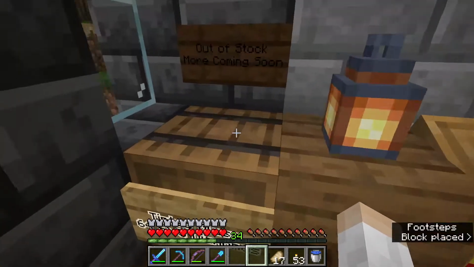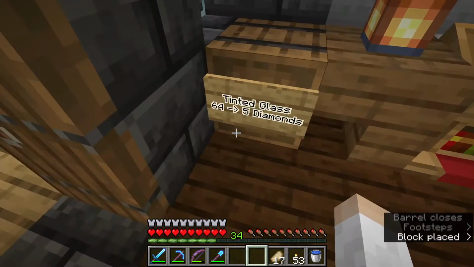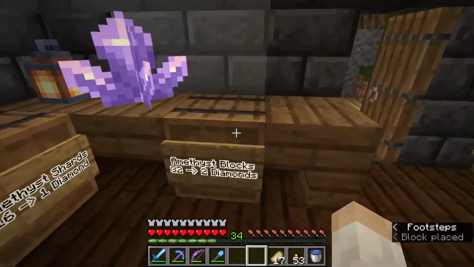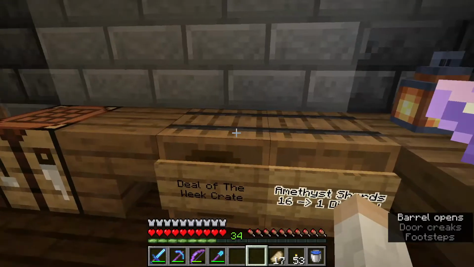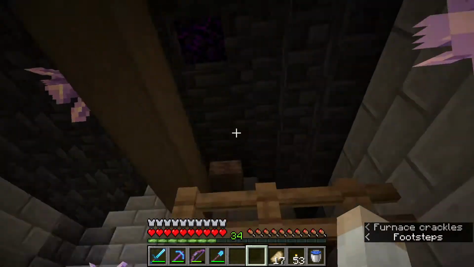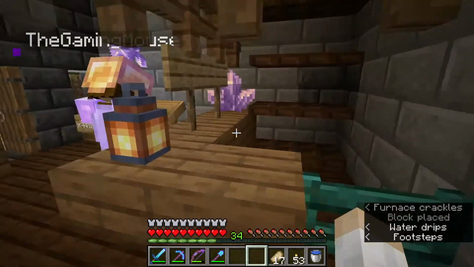So tinted glass. Oh, that's something nice. If it was in stock, definitely will be interested in some of that later on. Amethyst blocks, amethyst shards. Deal of the week. Alright. Looks also a very nice looking shop on the inside, if you don't mind me saying.